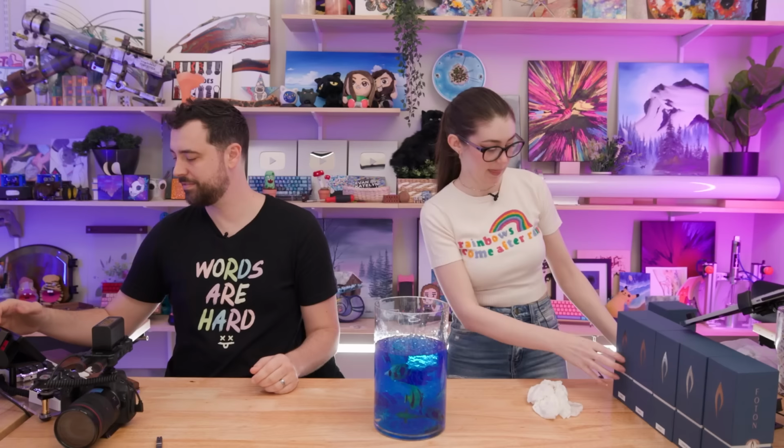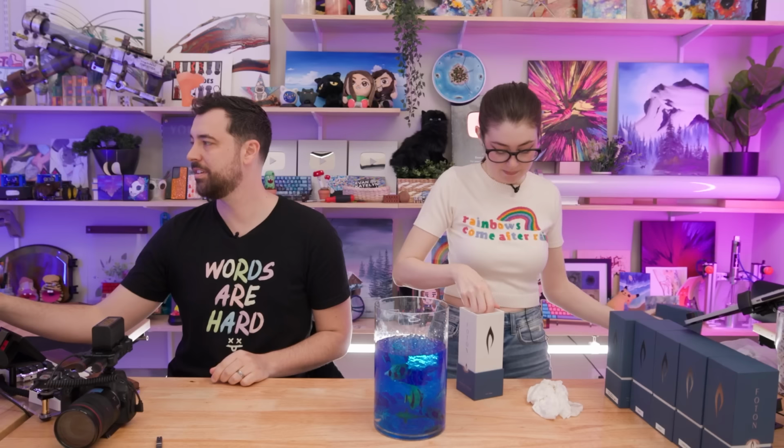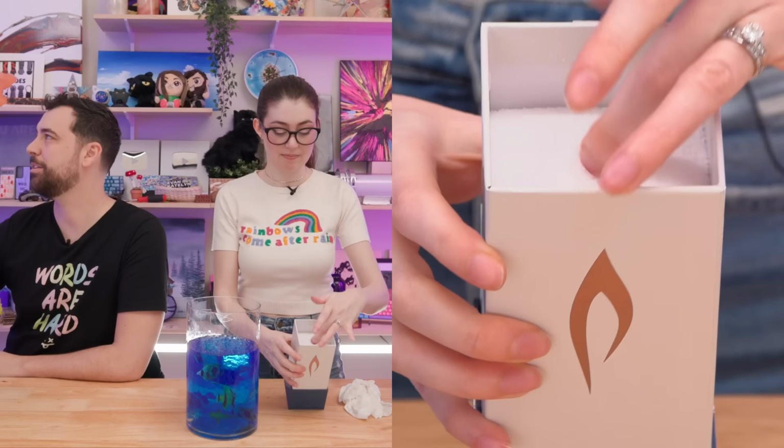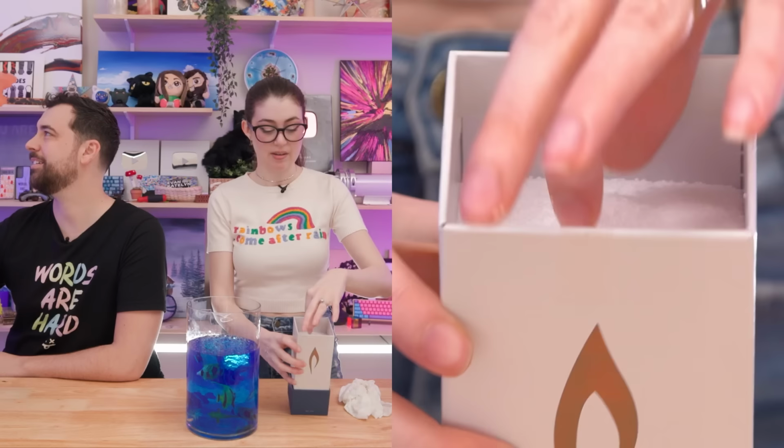Now for the candle beads. Dun dun dun. I'm going to zoom in to show what's going on. So remove the top and tilt. This is it. These are the beads. Tilt so we can see in. Sorry, I'm just trying to feel them.